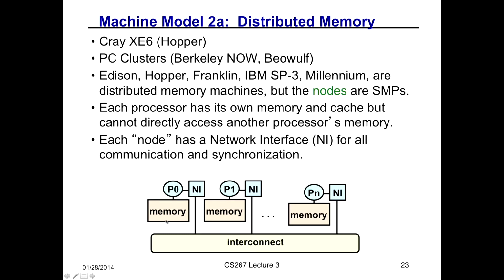So you have a processor. It has a local memory. It's a completely sequential beast. I mean, modulo, it might be multi-core, but from this point of view, let's just think of it as sequential. They're all connected over a network, which is not a bus. It could be a two-dimensional torus or a three-dimensional torus. People experiment with these things, but it's because it's too expensive to connect everybody to everybody. I mean, if you had 1,000 processors, how many wires would you need to connect everybody to everybody directly? And these have 100,000 processors.